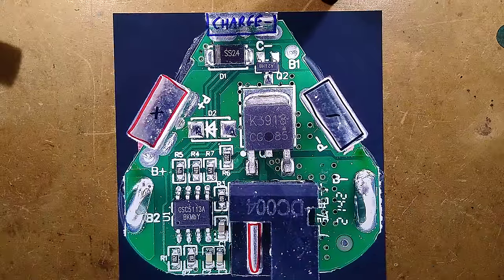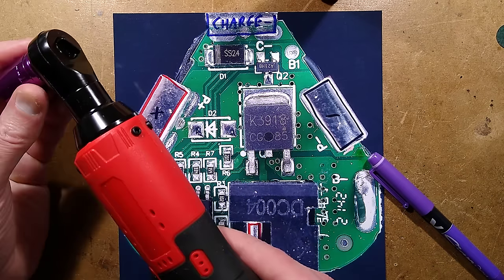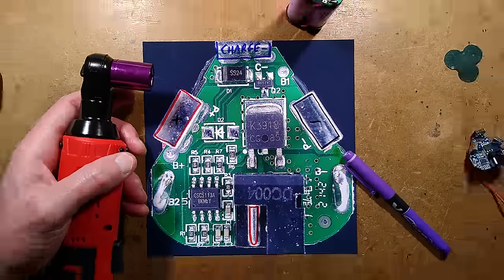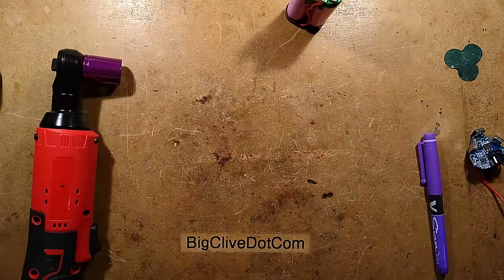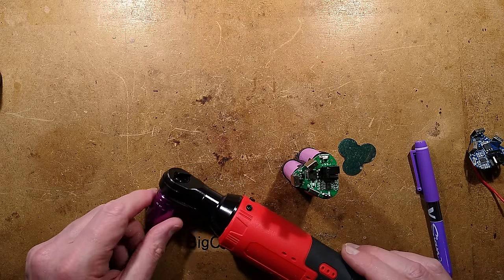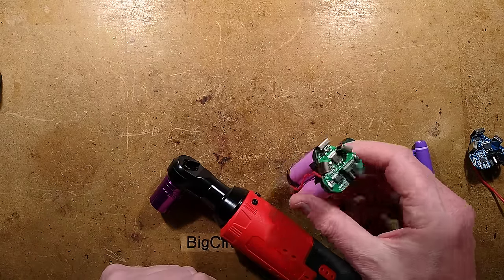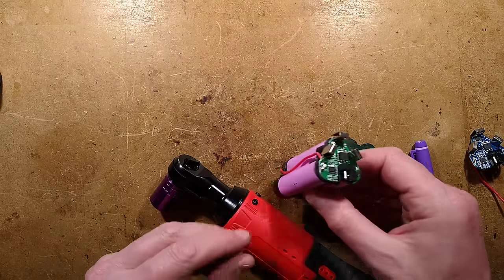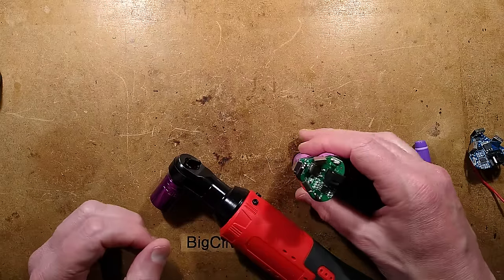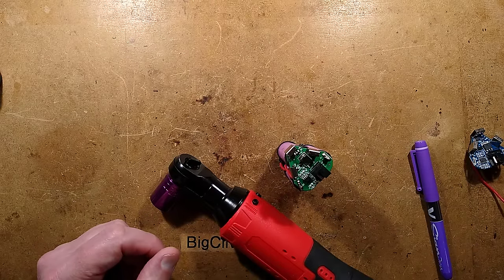Quite interesting - nice construction. I'm guessing a lot of these are used in Chinese garages, and certainly a lot of DIYers seem very happy with them because they're not hammering them the same way a mechanic would. I shall put it back together and have a cordless ratchet for when I actually end up needing one. Quite neat - much simpler than I was expecting. Just a single-stage gearbox and the vibrating ratchet mechanism, and the battery is also cut down to the bare minimum but still absolutely functional. The cells are labelled INR 18650, 1500mAh - very similar to the ones sold by Aldi and Lidl for their 12V tools. All good stuff, all very interesting.